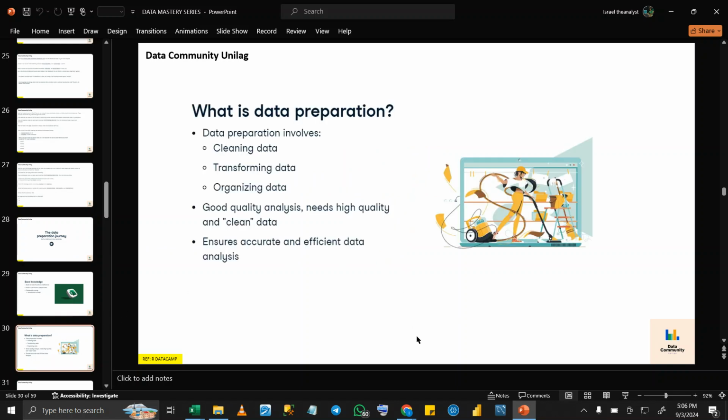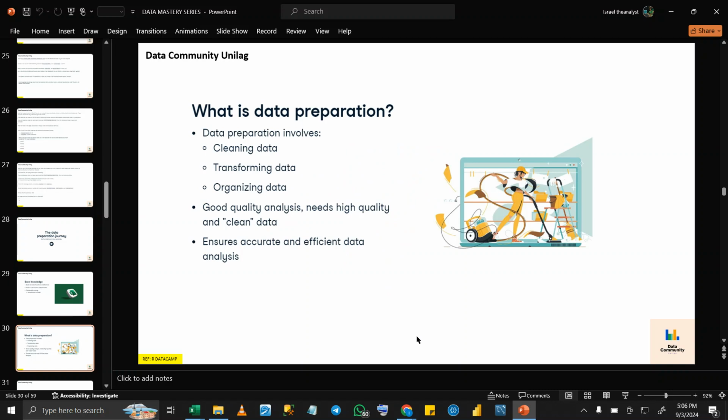Okay. So what is data preparation in Excel, and why do we prepare data? Data preparation involves cleaning, transforming, and organizing any raw data you will use to perform data analysis. All right. To provide good quality analysis, you must ensure your data is high quality and clean.